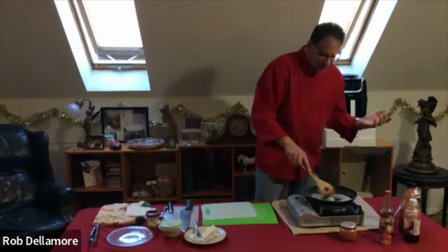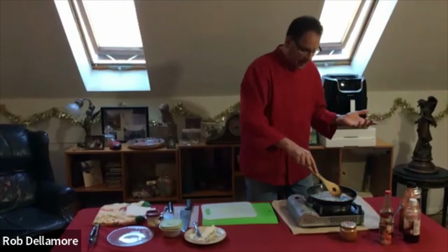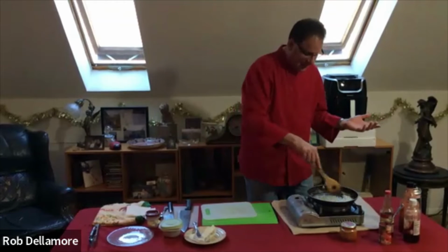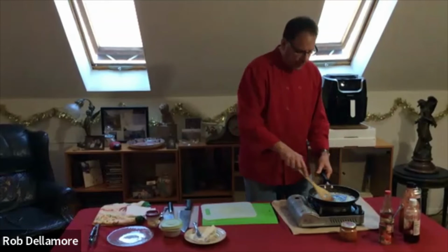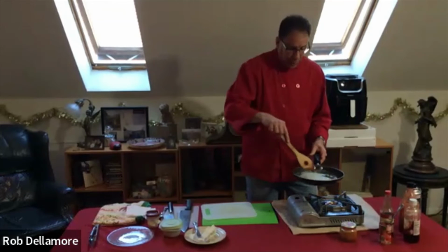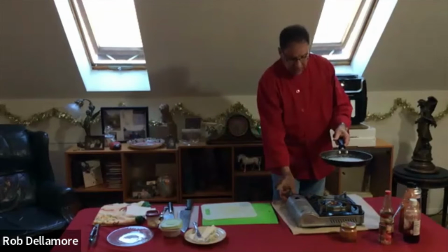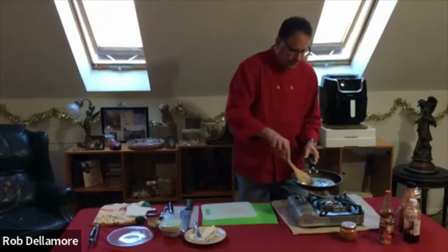Yeah, sauteing garlic in butter is insane. The aroma now is just insane, okay? So we want to really permeate that butter with the garlic. We're going to lightly brown that garlic. You don't want to burn it. You can take the pan off the heat, right? To adjust our heat by taking it off the flame and then lower it if we like, okay?